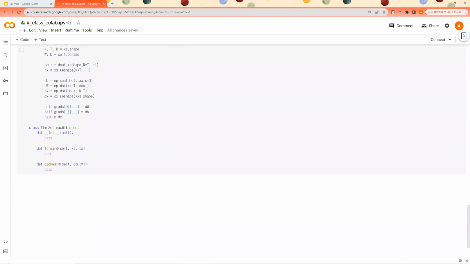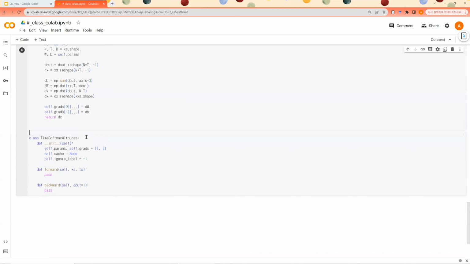Okay, for time softmax with loss, it's going to be similar because we don't have internal parameters like this. We initialize them as an empty list, and cache as cache, None. Here we have something special, ignore_label.